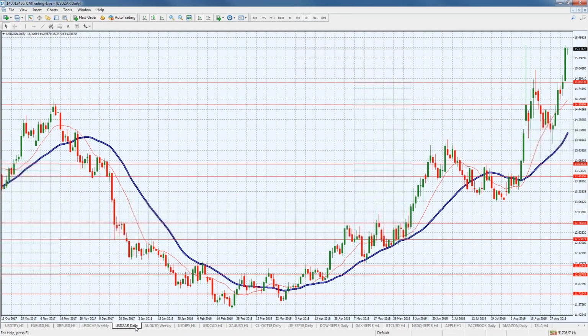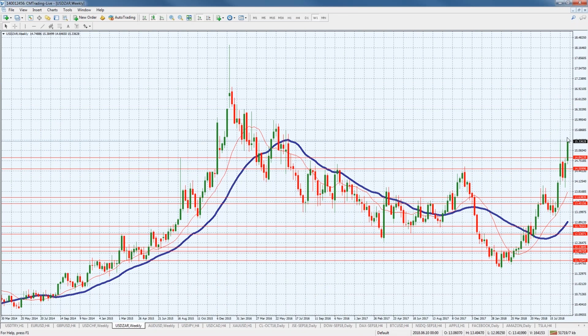Now jumping into the Rand. This has really been the story of the day. We had that breakout yesterday at the 14.84ish level, and it doesn't look like it's giving up. Looking at the JSE yesterday, we also had a massive sell-off. So this is really not a pretty sight for the Rand versus the dollar, getting much weaker. If we look at a weekly chart, that is almost a correctional move on the upside back into the 16-ish level. If we continue at this pace, we could definitely see ourselves back at this high 16-ish level. So there's a lot of uncertainty in the South African market, and that's really reflected in the Rand.